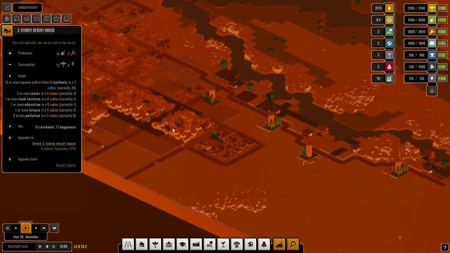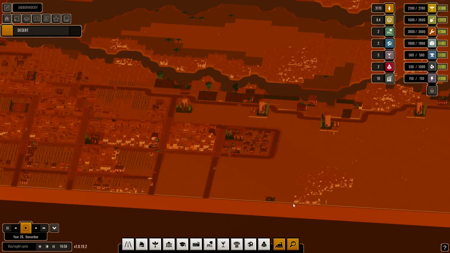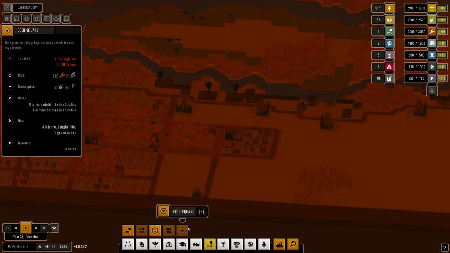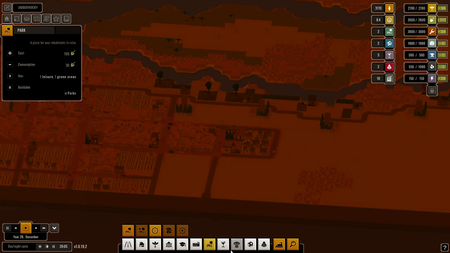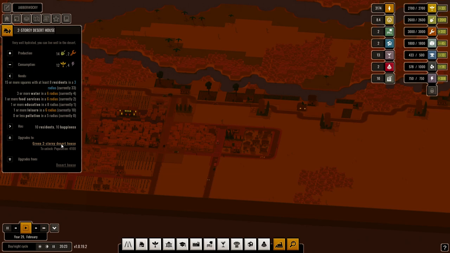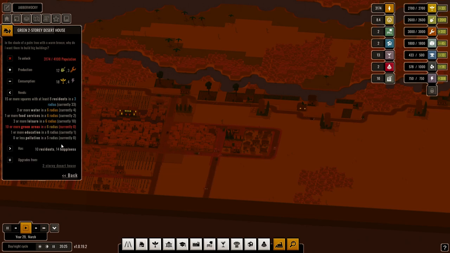Now what do we need? We need more, generally more leisure areas. So, parks is one, and square, no, can't do it. Urban bar, four leisure, four nightlife. That helps. Go on, we stick two of them in. So what do these need now? Green. They want green areas.